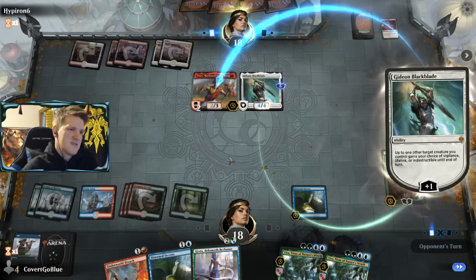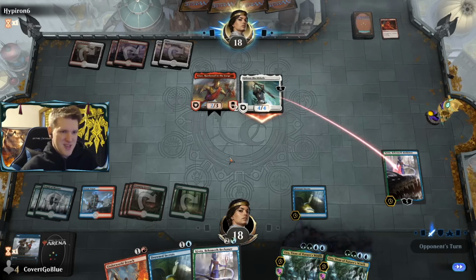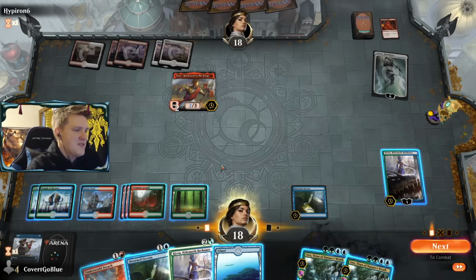Share my light. Gideon on 6 is... You can -6 to exile target permanent. It's a bit scary. Leave my squids alone.